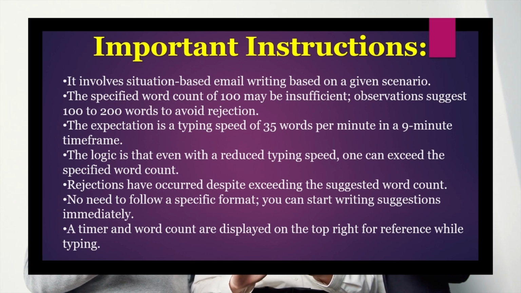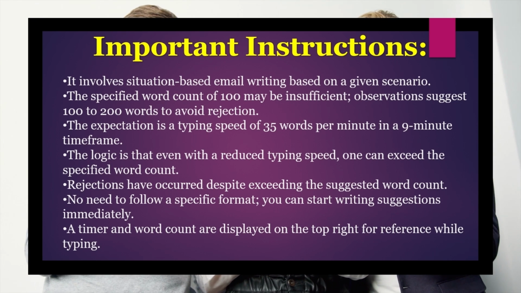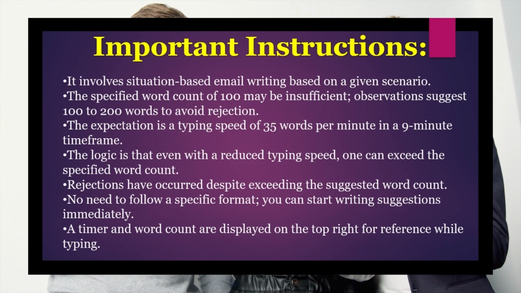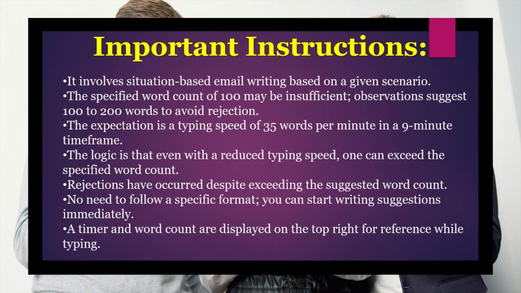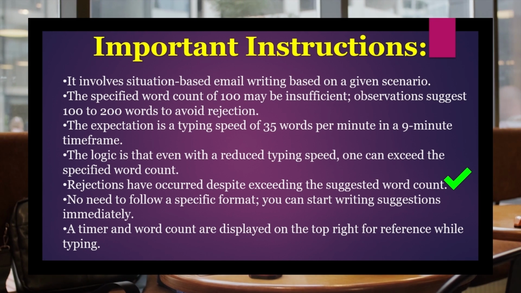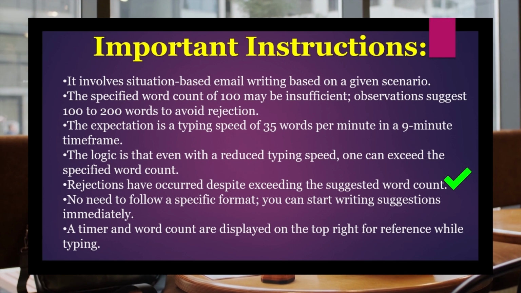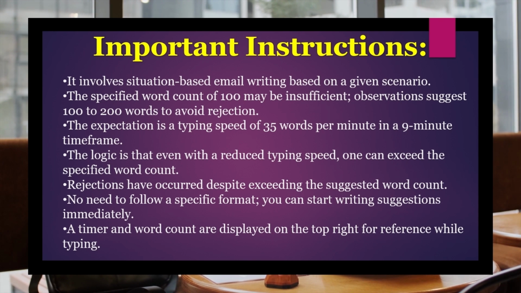Even if I consider that someone might think and type, causing their speed to drop to 30 or 25 words per minute, they would still be able to write more than 220 words. I'm not sure about the algorithm they're using for this, but I've seen people getting rejected due to low word count even when the person wrote more than 180 words in an email. Anyways, these were my observations, and I literally want to leave the decision to you about what you want to do.